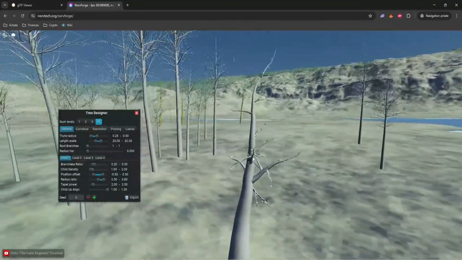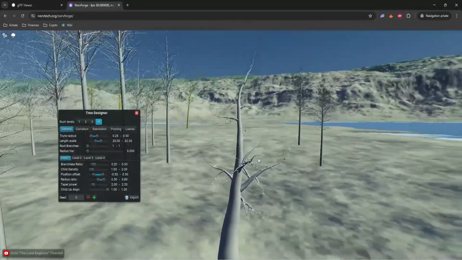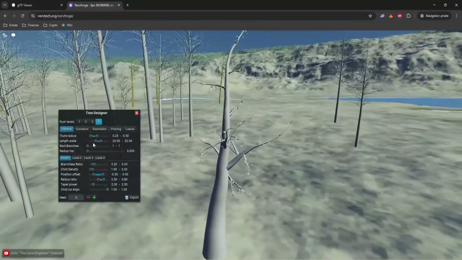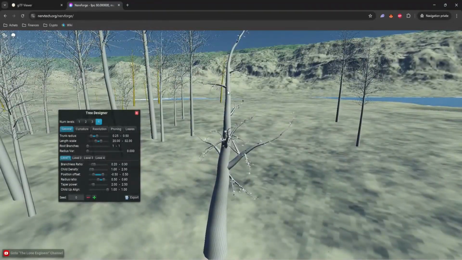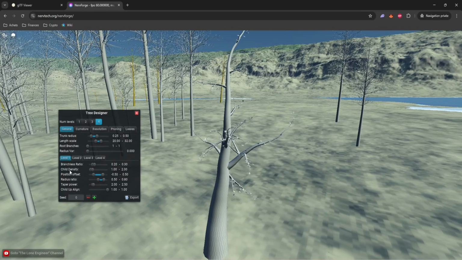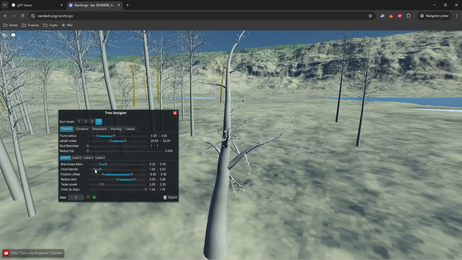Next, I would say that you don't have that many branches for the moment, so you can just increase the density that you have for the level 2 branches, for instance. So if you go on the general level 1 tab, you can manipulate this child density. These are actually two controls to give you a range of random values. So you will get different child density per level 1 branch, but right now we only have one.